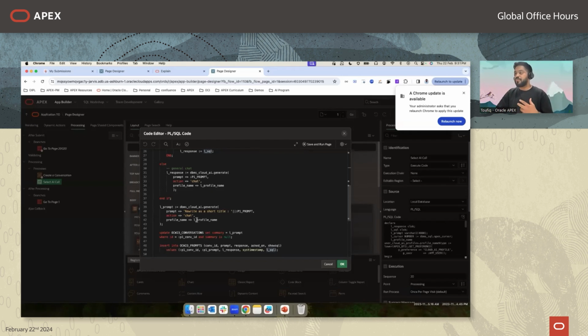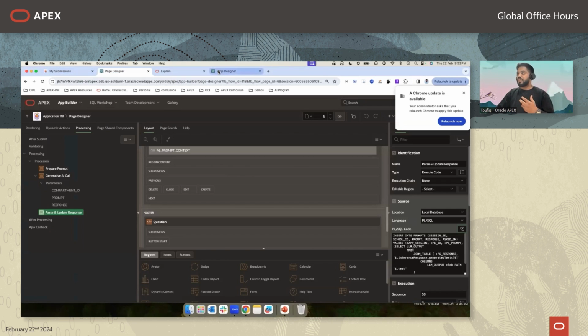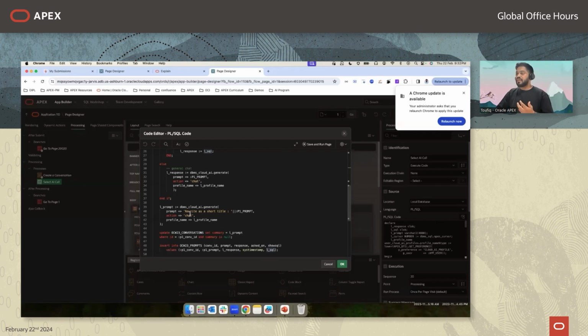Other interesting thing I'm doing here is I'm also trying to create a short title for this conversation. If you see here on the left hand side, depending on the type of conversation that we are having, I'm trying to generate a title. So that is also being generated using Select AI. Instead of using show SQL, instead of generating something as a SQL, I'm generating a title.